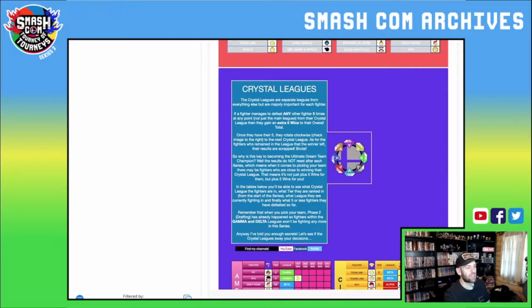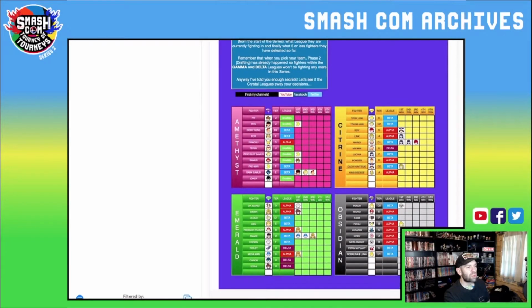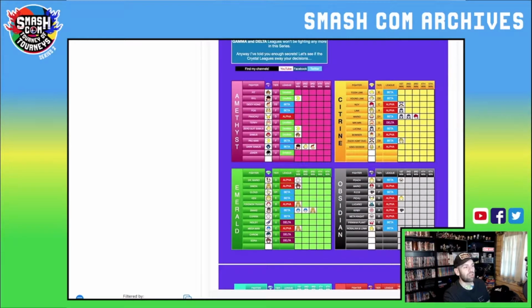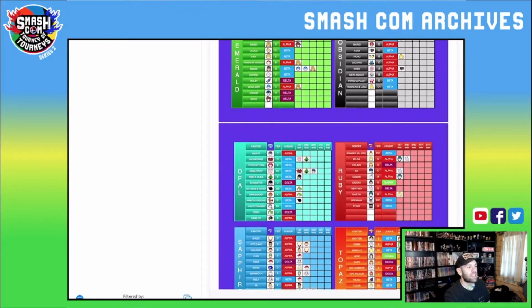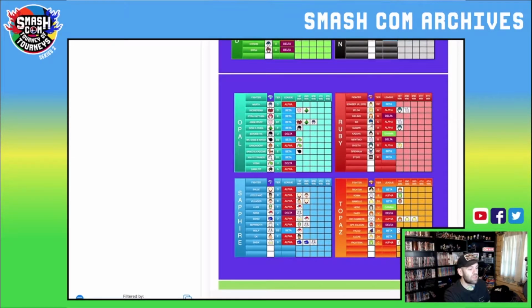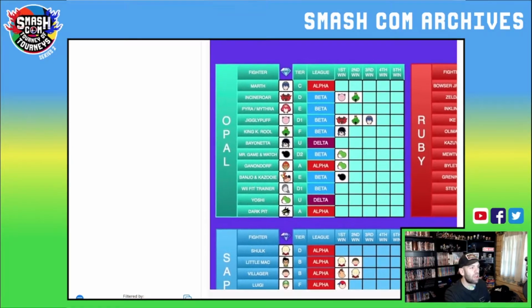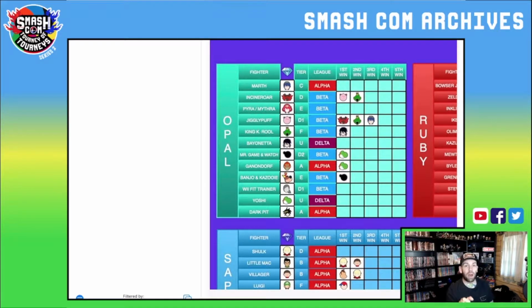Now this is a good visual to see who has won what so far in each Crystal League. The reason this is important is because if a fighter gets to 5 wins, so if we look at this one here with Jigglypuff, if Jigglypuff gets to 5 wins in this series, then she will be given 5 extra wins, which means 5 extra wins for you. So this could be quite crucial. Make sure to check out other videos if you don't understand how crystals work.